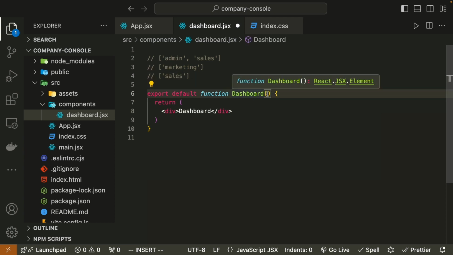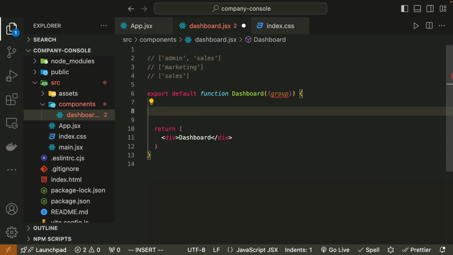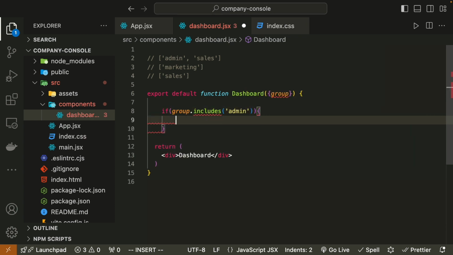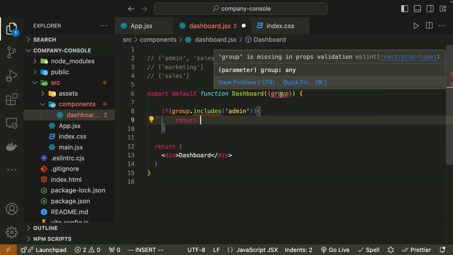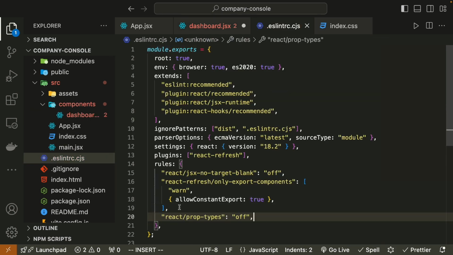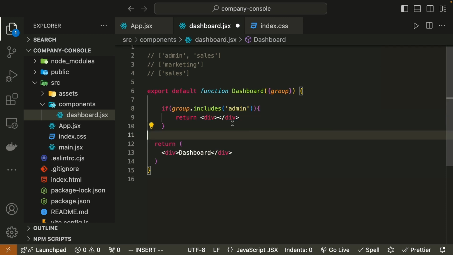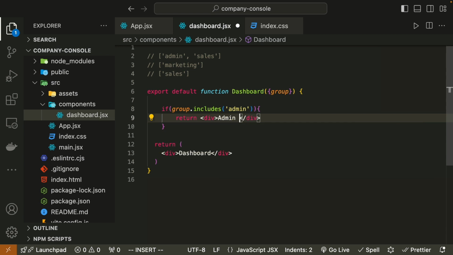So let's say we are just getting the group like this, and based on the group we want to do it like this. Let's say if group includes admin, then we want to return, oh, this is not happy. Okay, React prop types. So there's some ESLint validation error. Let me turn this off. These are some weird stuff. Let's not worry about this. Right, so if that user belongs to admin, then let us just show the admin dashboard.